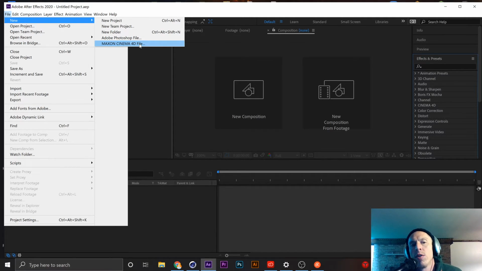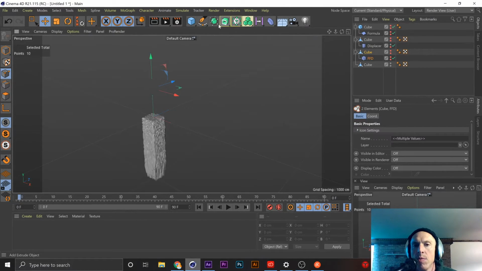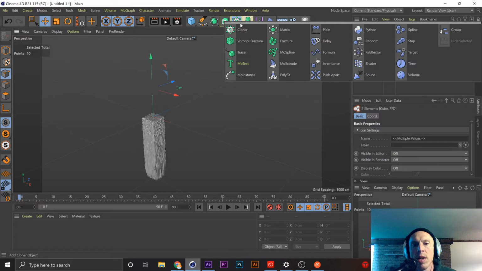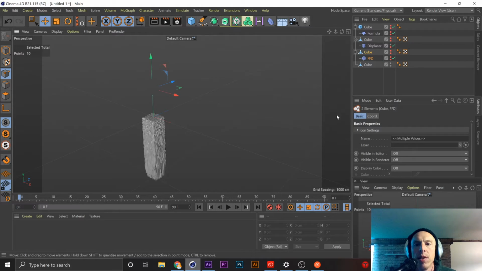So the version of C4D that comes with Adobe After Effects is C4D Lite. Some of these things you might not have access to. I'm not sure exactly what it has. You might have some of each of these things, but it probably limits you. You'll only have a few to play with, but it's still plenty to play with. But that's how you would access it from Adobe After Effects.